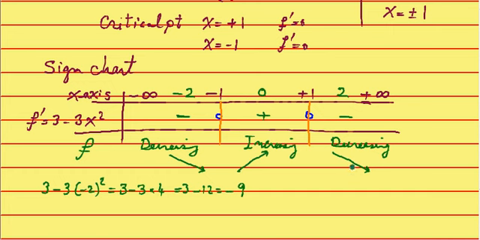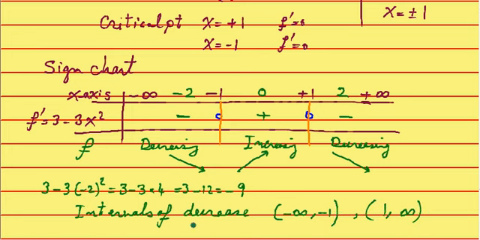So far we have the following answer to our question. The first question was to find intervals of increase and decrease. Let's designate this. This is the interval of decrease, and this is another interval of decrease. So I write here, intervals of decrease are two intervals: from minus infinity to minus 1, and the other interval is from 1 to infinity. Interval of increase: there is one such interval, it just goes from minus 1 to 1.